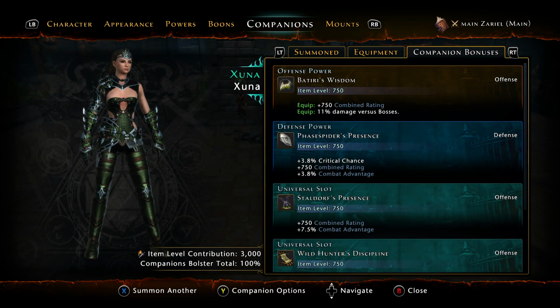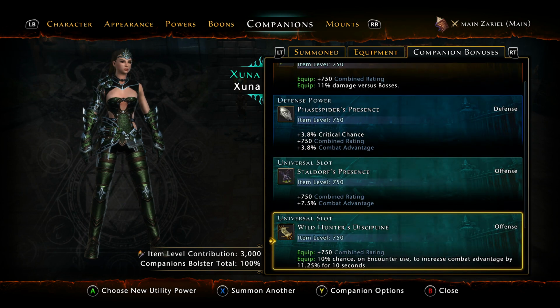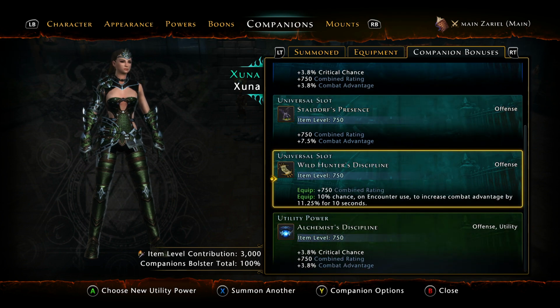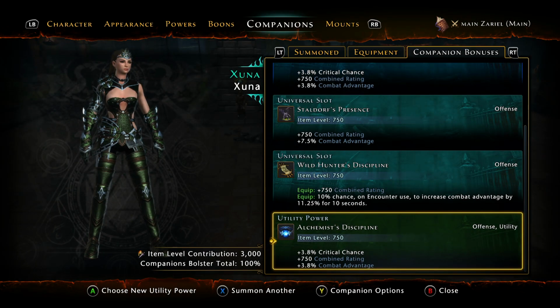But yeah, I'm using Battery, Phase Spider, Staldorf, Wild Hunt Rider, because we can just keep the consistency of it up. I'm forever keeping it up. And then obviously the Alchemist in the utility slot.